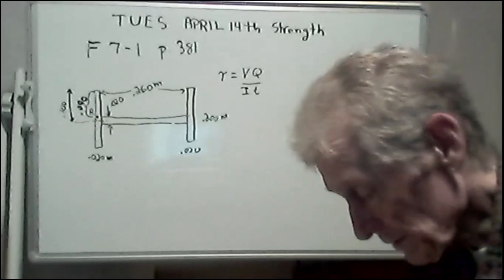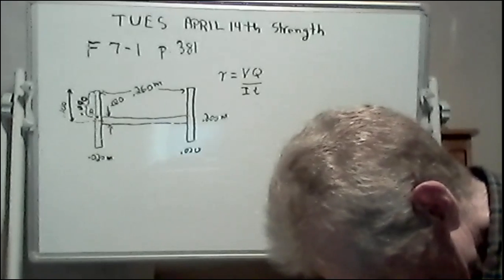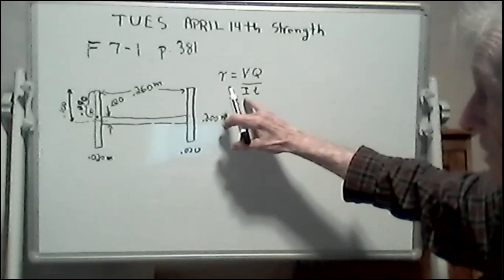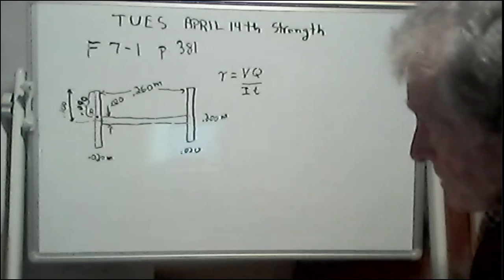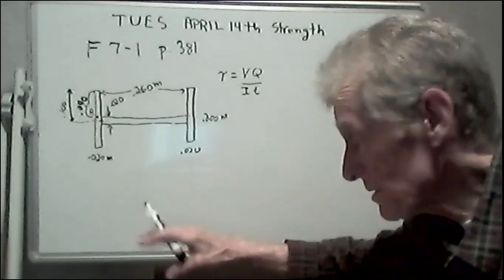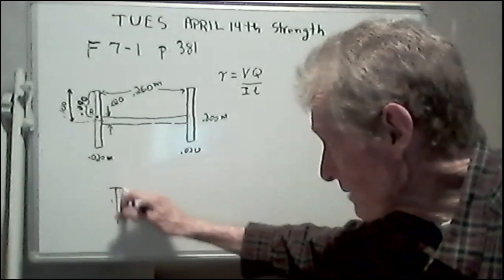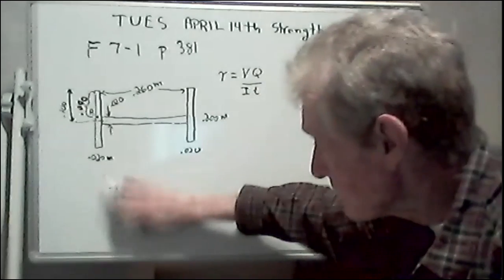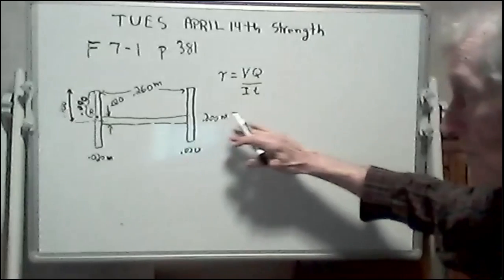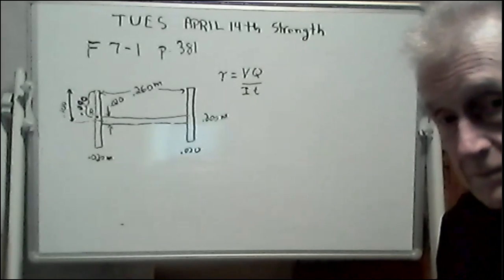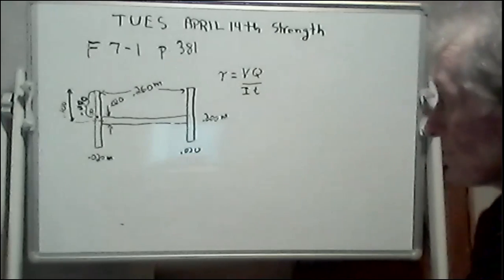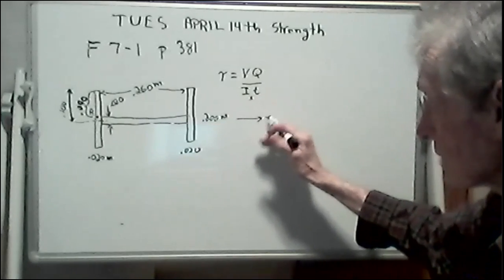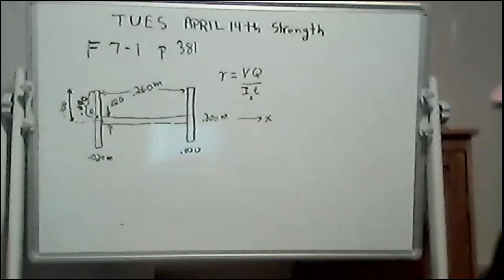Well, we're ready to work on this. And what are we going to find? The shear stress. That's what we're going to find. Okay. First thing we've got to do is get this moment of inertia. Now, do you understand this? We're used to having beams, like these I-beams that are like this. But this beam's on its side. It's being bent about this axis here. And so what we want is the moment of inertia about the x-axis, which is through here someplace. See, the x-axis goes through the middle.